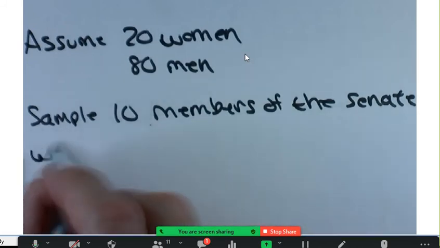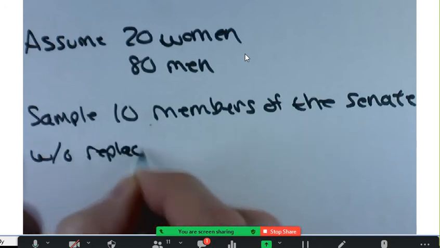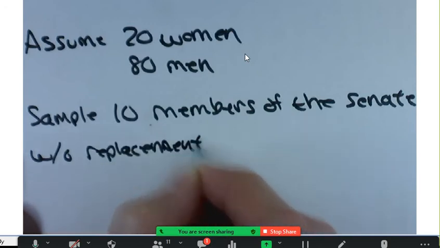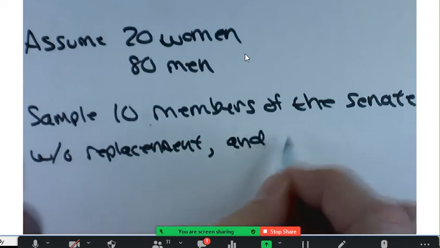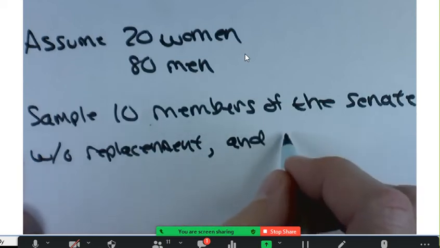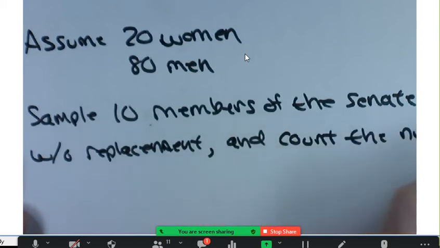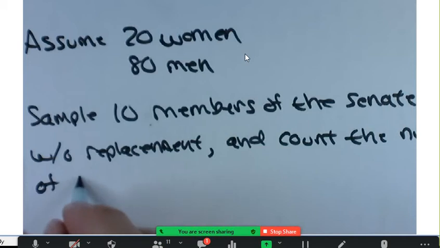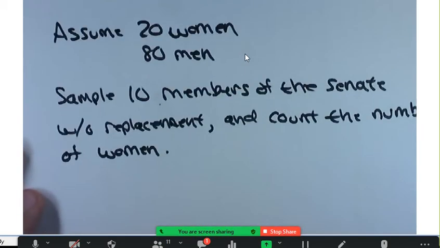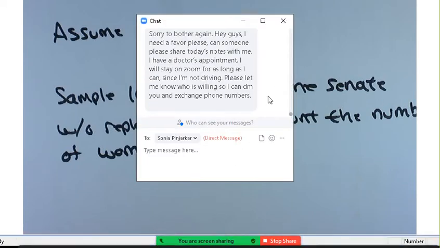So without replacement, and count the number of women. Okay. So let's do a little experiment. Let's take out the first person from the sample and look at the probability that she's a woman.